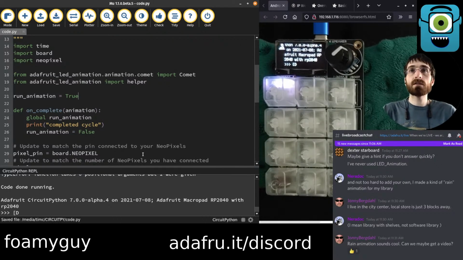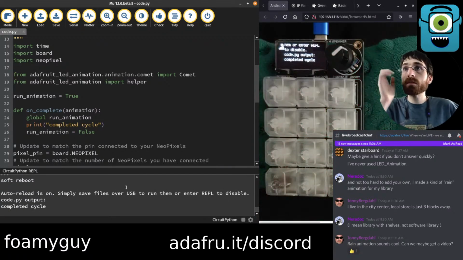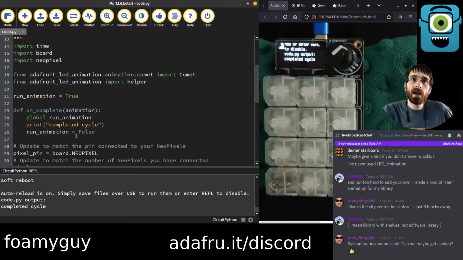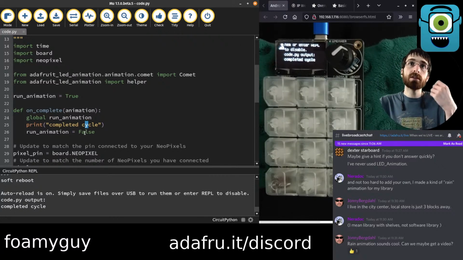We'll save that, and we'll restart this. Yeah, there we go. This is expecting a parameter. So once we added that, then we're good to go. And it did print completed cycle, put run animation to false.